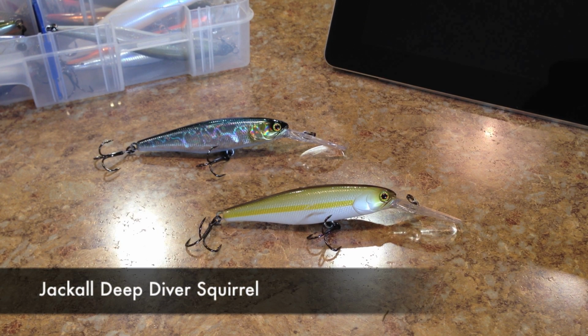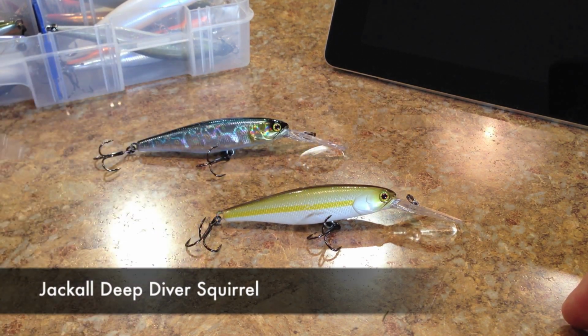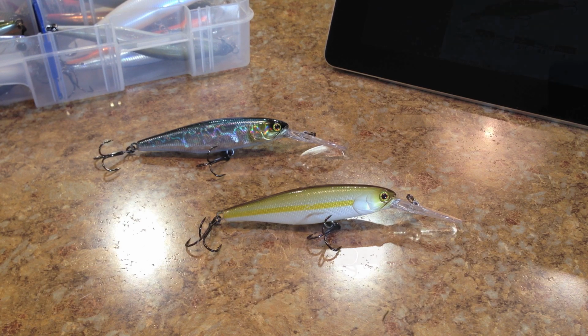So this is the Jackall Deep Diver Squirrel. I didn't order this bait when we did our Tackle Warehouse order. If you guys noticed, this wasn't in that order, but I wanted to throw this in there in the interest of being complete for the Jackall brand, and especially to compare it against the Squad Minnow. So this is essentially just a deep diving version of the Squad Minnow. So let's check it out.